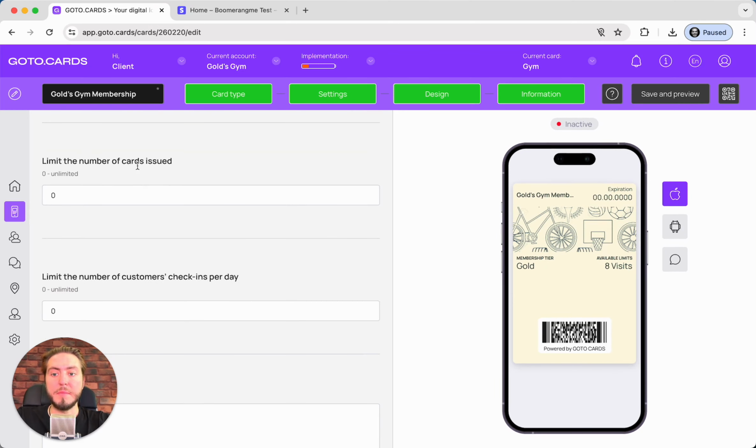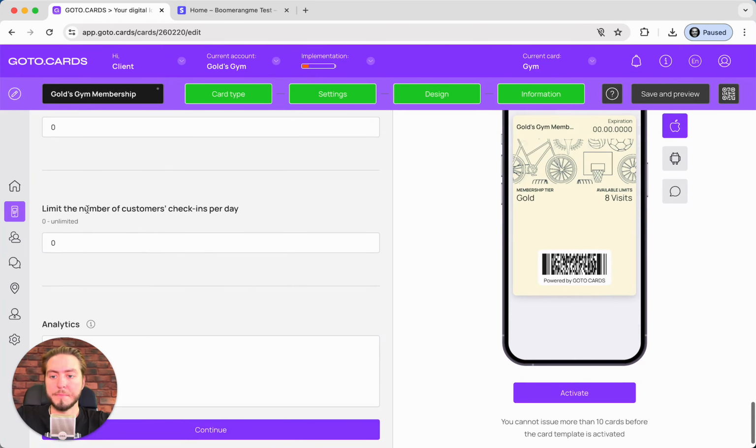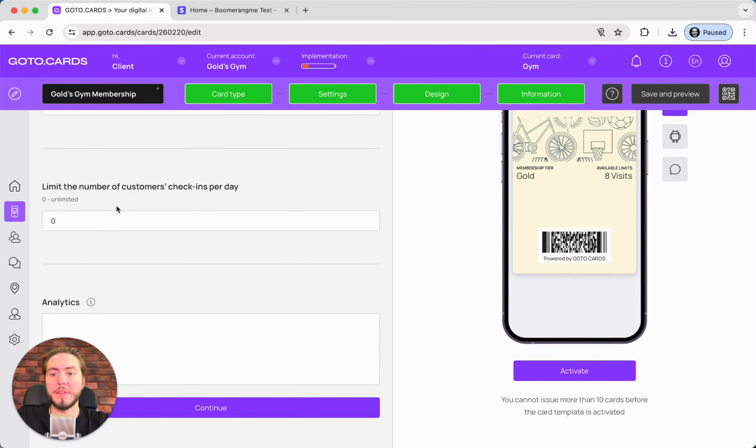Next step, limit the number of cards issued. If you want to issue a limited series of memberships, like 100 cards in total, you could customize, but I think for the gym it doesn't make sense to limit the number of sold goods. Next one, limit the number of customer check-ins a day.